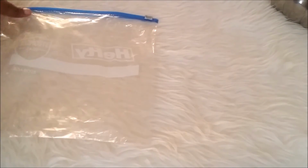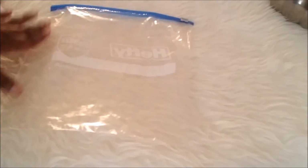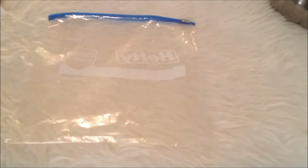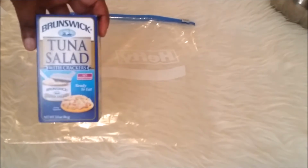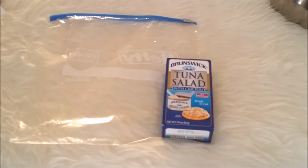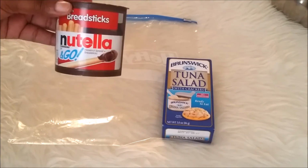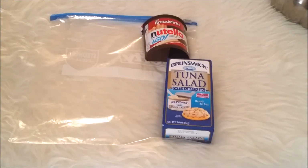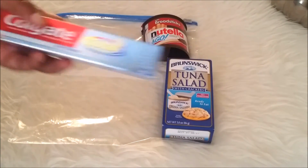Now, the first thing you're going to need is a bag, like a gallon-sized baggie. This one I also got from my Dollar Tree. And we're going to fill it up with some little goodies. I got this little tuna salad, a dollar. Nutella, a little snack. Then I got some essentials, Colgate.